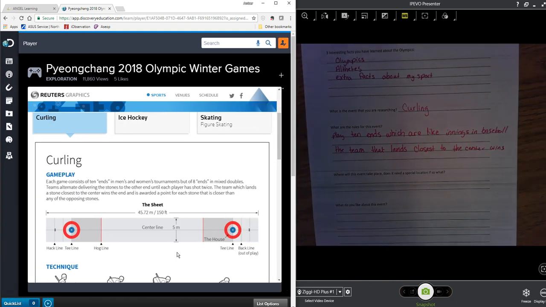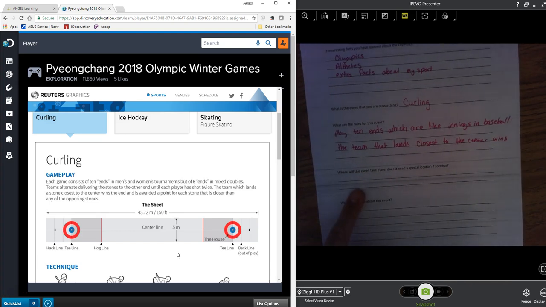You want to remember while you're filling this out that you are going to be using this information to create a presentation to share with your classmates. So if you just write 1 or 2 words and then you go to do your presentation, is that going to be enough information to make your classmates understand that event? If it's not enough, you need to write more information down. This is what we're using to make our presentation in the next class. So again, if you do not write down enough information, is your presentation going to be clear to your classmates? Are they going to understand your event? So you want to have all of that in there.